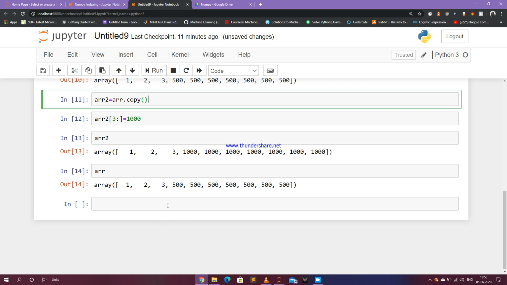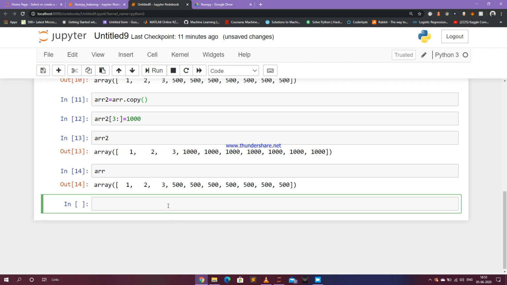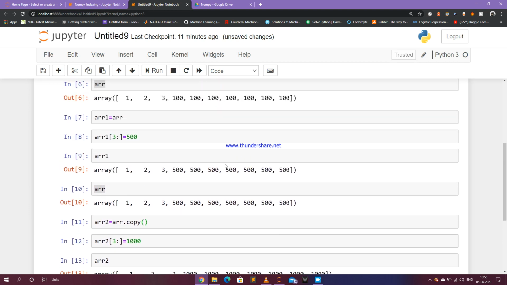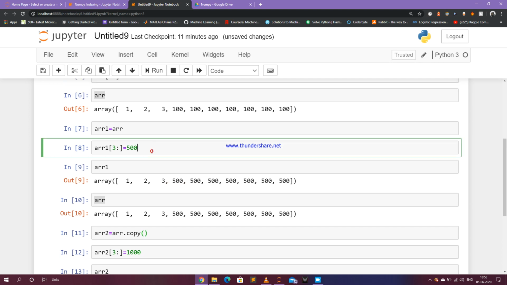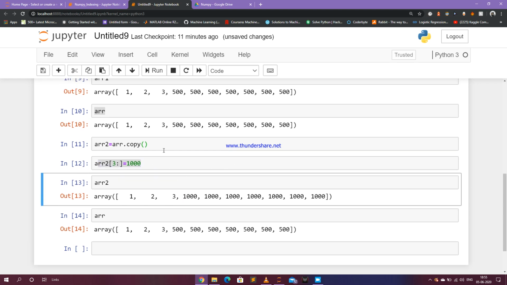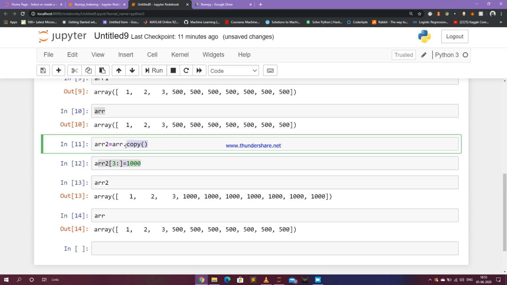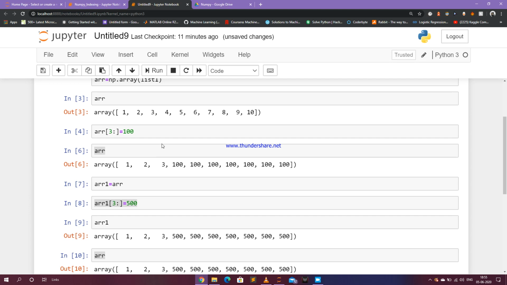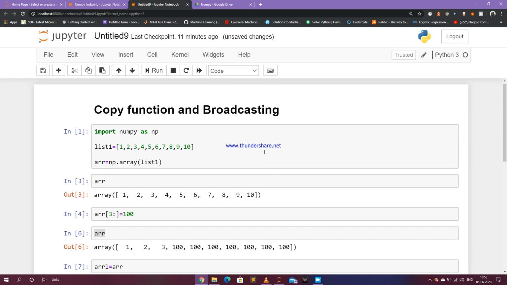So that was all about the copy function and broadcasting. Broadcasting is basically just replacing the values, which is what I did here, and this function, the copy function, is known as copying. I hope you understand all the concepts of the copy function and broadcasting.